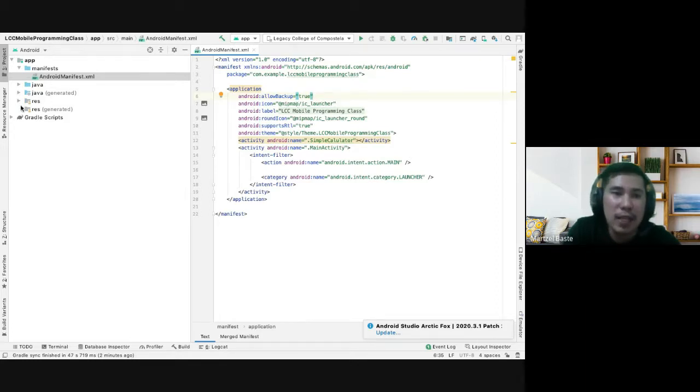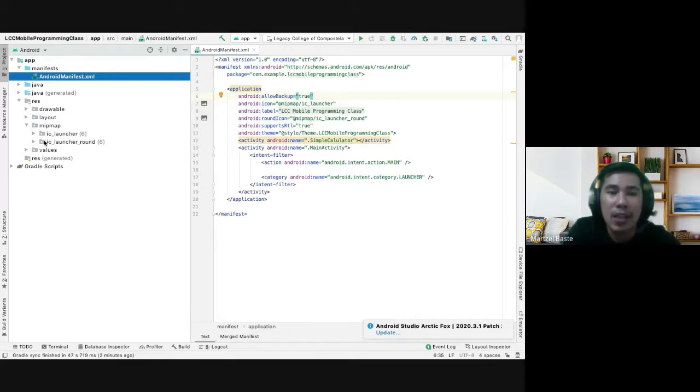This one is seen under the resources, in the file system. Under the mipmap folder, you will see ic_launcher, and then you have another launcher for round. This one is for square and rectangular launcher icons. What you see right here are the PNG files with each size that you can choose.